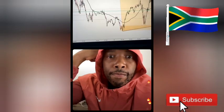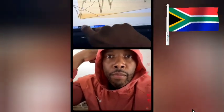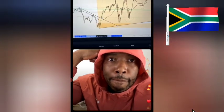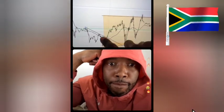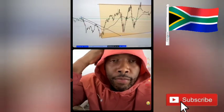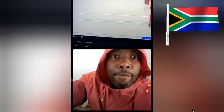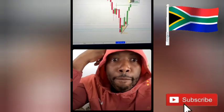Eventually it started to actually break a strong level of resistance. If you put a trend line based on that entire area, it had one more dip, maintained that level of support based on the higher time frame — and this was right before the week ended last week. From that point, it had a break of this level of resistance, and I knew I was in good money. This move forms the level of support to then build up that candlestick analysis you're seeing on the weekly time frame. That bullish candle was forming the entire time while you were seeing that transition on the lower time frame — just in a more detailed form.